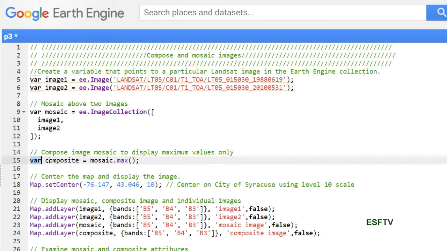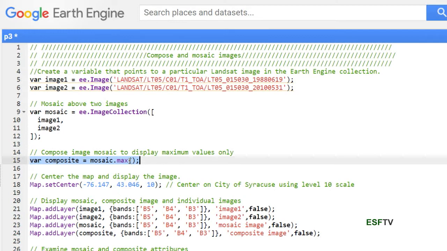On line 15, as I highlighted there, this is composing. The difference between composing and mosaicing is that with composing, you are doing something to that image data cube I mentioned earlier to get another image that retains the information from that cube, but you are just generating a single image that you are trying to look at.